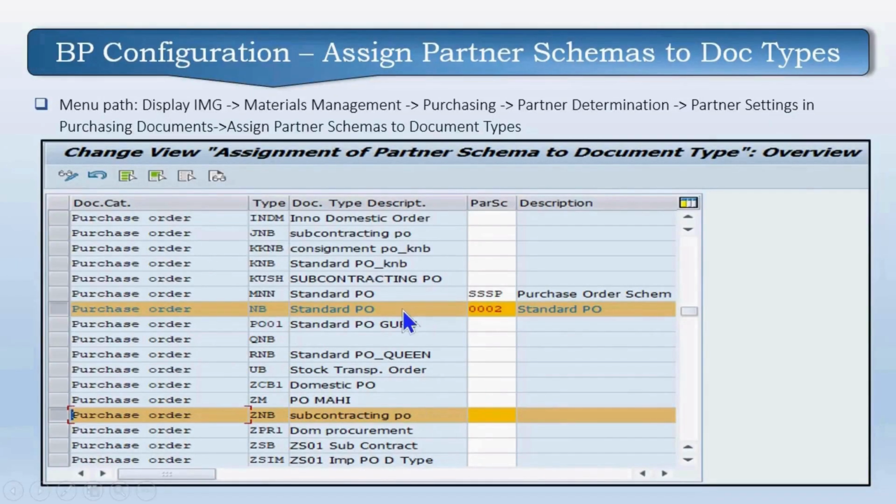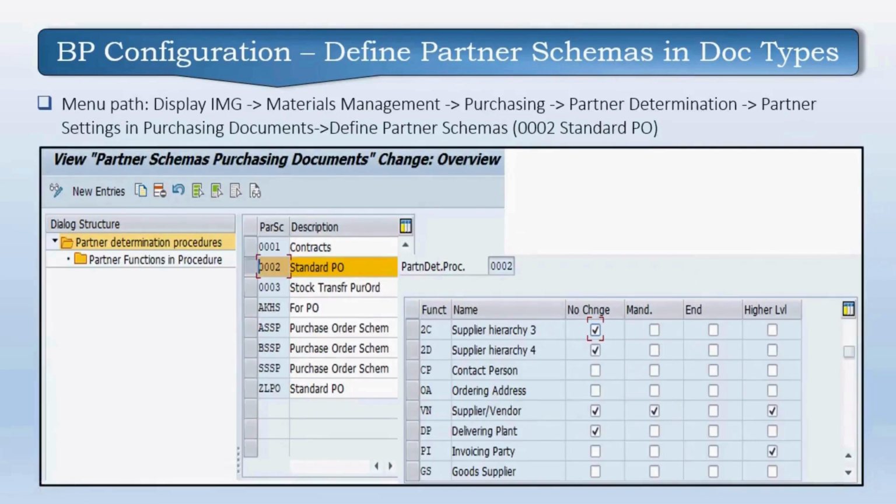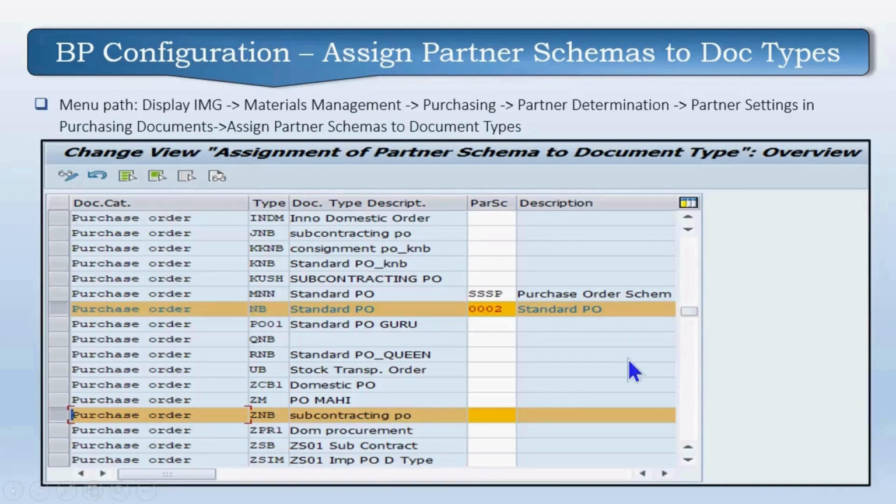Here you see partner schema is assigned. What was the partner schema? 002. So if you want, you can create your own partner schema and assign all those functions, or highlight this, copy it, create your own partner schema code, and go to this screen and assign it there.